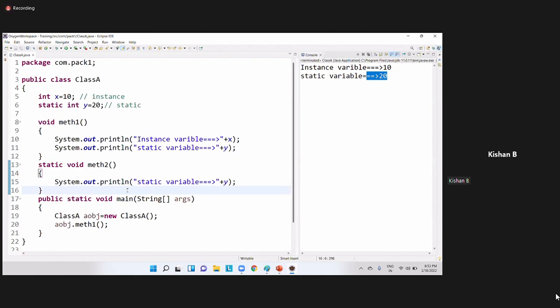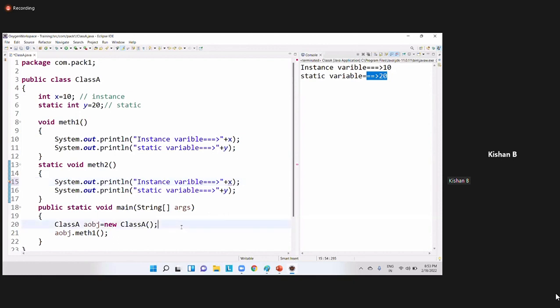No. Now, can I access a non-static variable inside a static method? Now, please observe here, guys. Copy, like this. Non-static variable means instance variable, right? Am I getting an error?